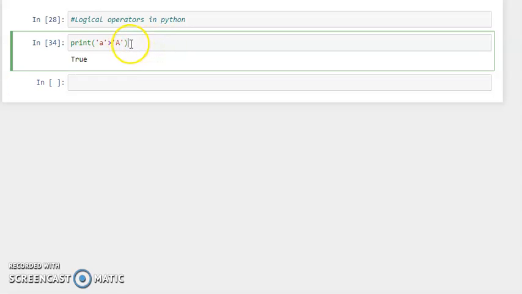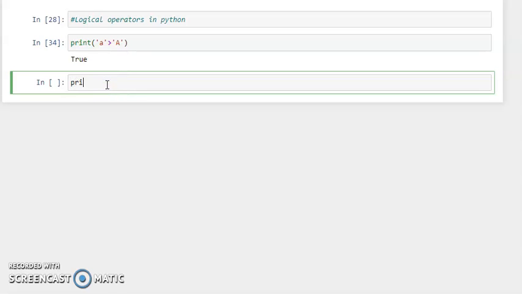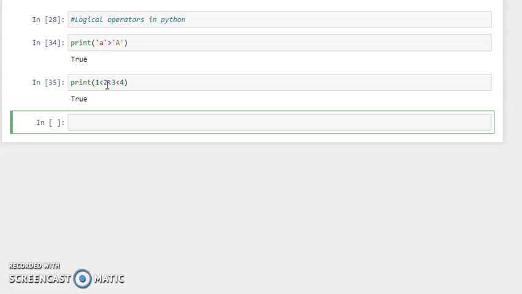Let us also put it in another way. Let us use the print function again. Can we write something like this: 1 is less than 2 is less than 3 is less than 4? What do you think I will get here? Will this work? Yes, it will work. This is just an expression, so it should work.